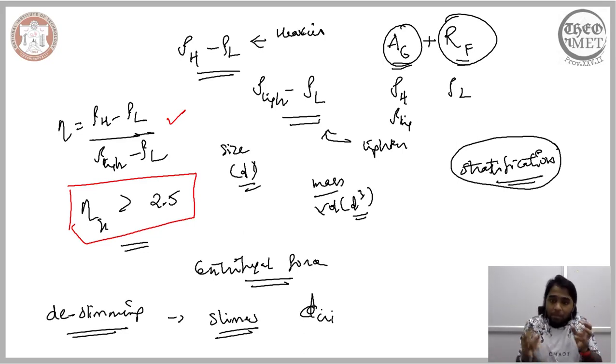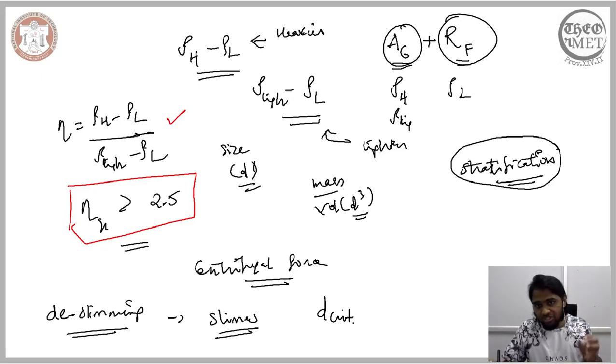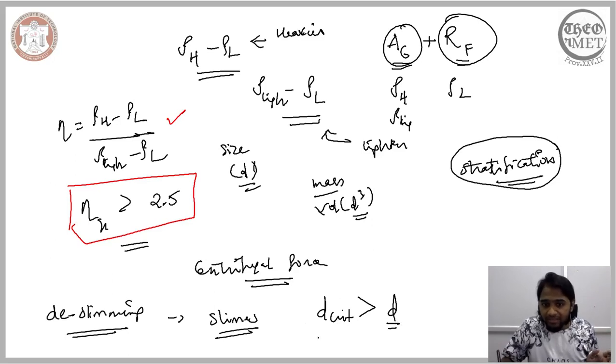However, unfortunately, because of the preceding processes, there are particles which are even smaller than this Dcritical. So you have Dcritical, which is the maximum size the gravity separation process can efficiently handle, and there are particles, because of the preceding operations or processes, whose size is smaller than Dcritical. Now these particles cannot be adequately handled in the gravity separation process, even after augmenting with the centrifugal force.